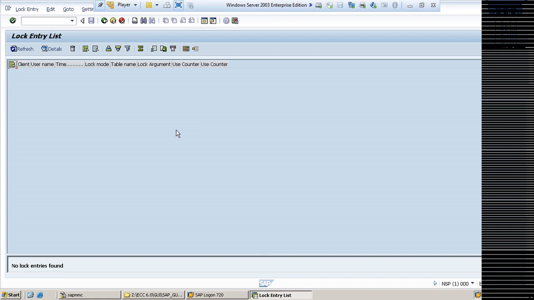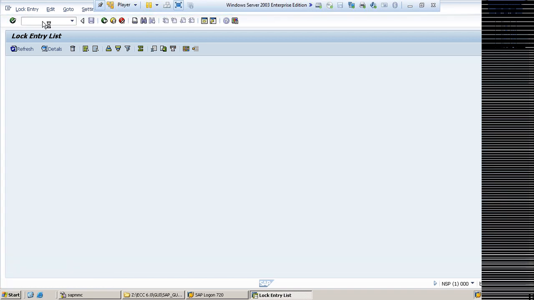There are basically two ways of deleting locks held by users. Either you can go from SM04 or from SM12. If you find any locks here, you can just click on delete and delete those locks, and the other user can access it. But the process is that you need to communicate with the user. The username will be shown here. You can tell the user that another user needs access, and if they are done with their work, to please log out from that database table. So you will send an email request. Otherwise, you can go to SM04.